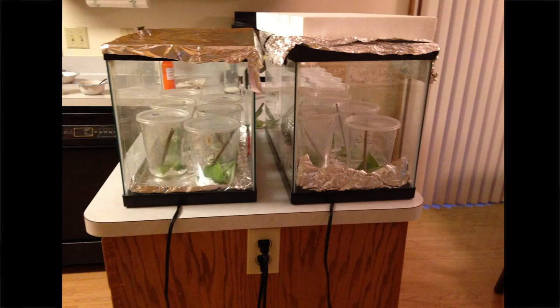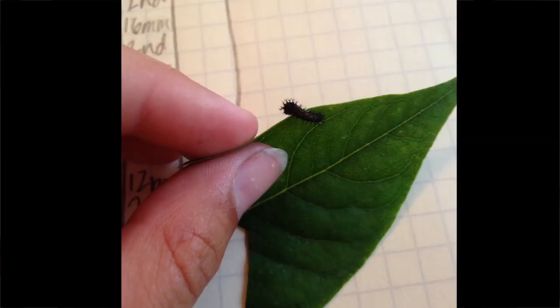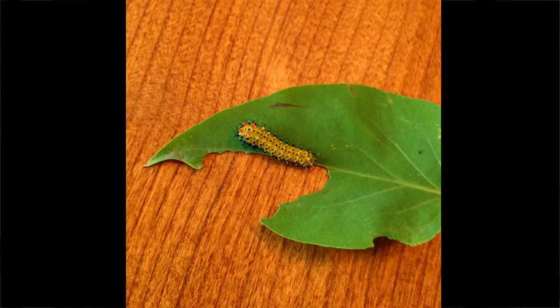Could you tell us what you did on a daily basis to go through your experiment? About every 24 hours I would move my fluctuating temperature treatment caterpillars. I would either bring them upstairs and plug them in so they would warm up to about an average of 90 degrees, or I would bring them downstairs and keep them in the basement for an average of 63 degrees. About every two days I would measure the average length of them and record the instar stage.